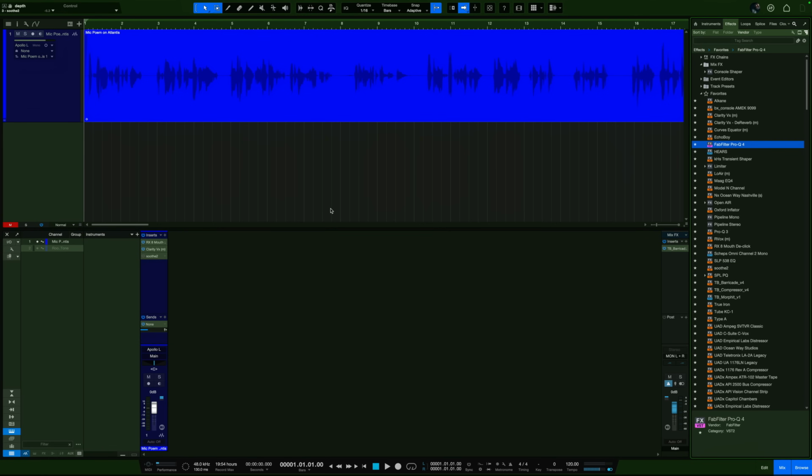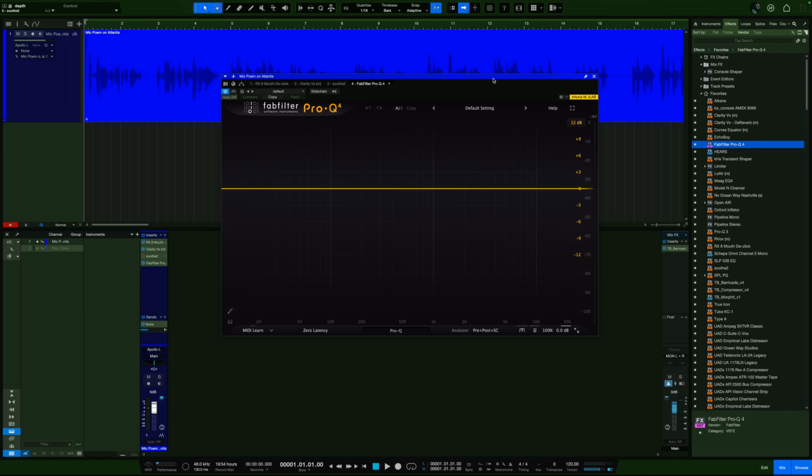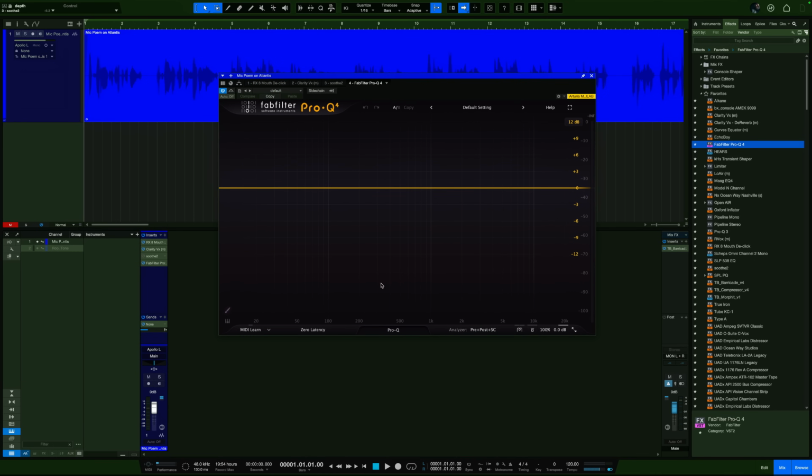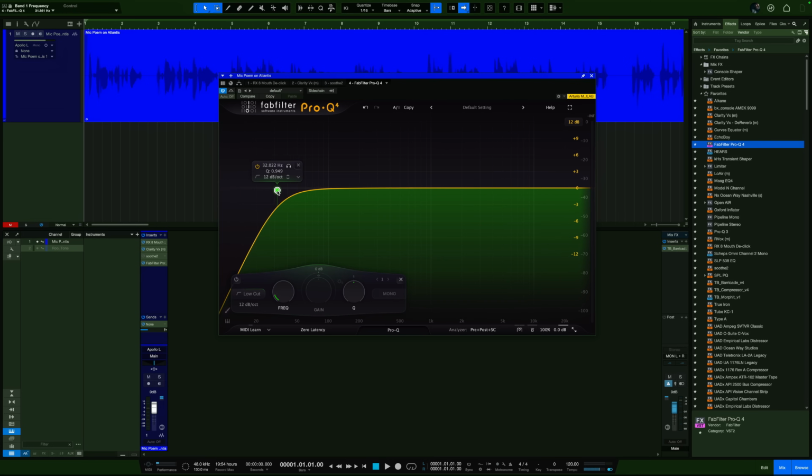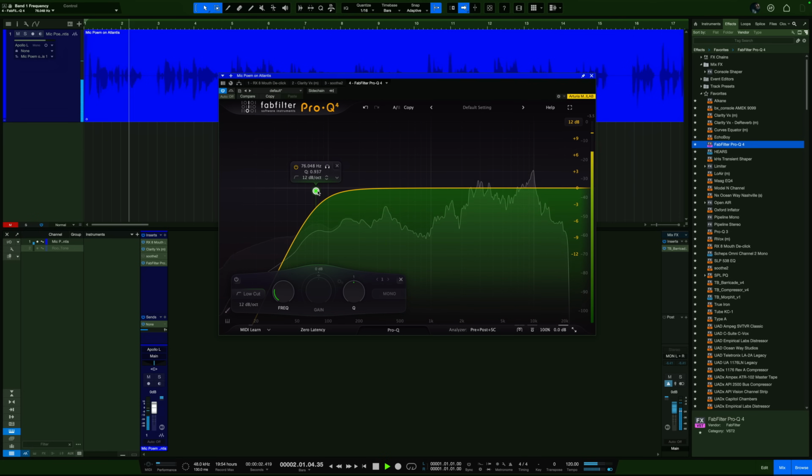My favorite plugin for Subtractive EQ is FabFilter Pro Q4. It's got everything you could possibly need built right in. But any parametric EQ will work for basic dips here and there. For this part, the first thing I do is take out the low-end rumble. It's just not needed. Just a quick high-pass filter somewhere around 80 hertz or a little below on a deep voice. And maybe higher, like 100 or 110 or something like that on a higher voice. Just make sure it's not cutting into the fundamental frequencies.